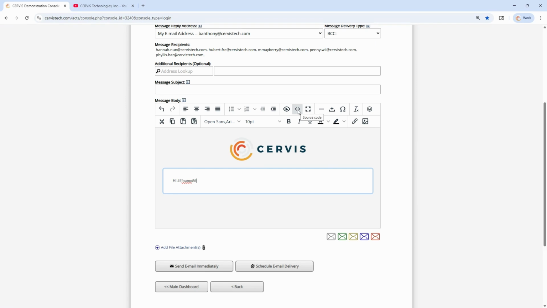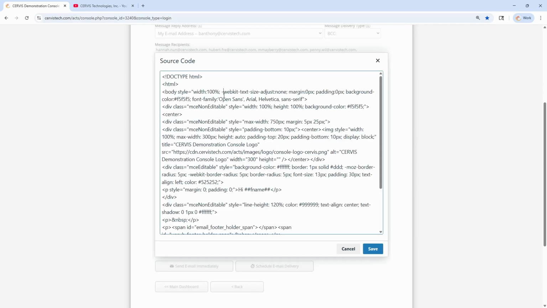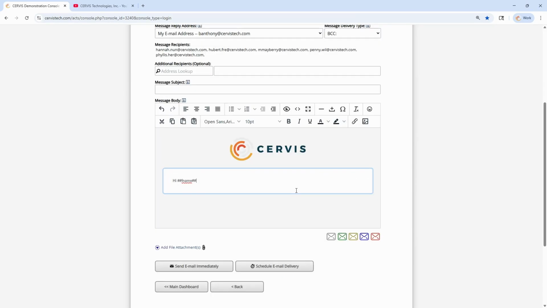And then down at the bottom, actually, sorry, before we get to that, I also want to point out there's an HTML option that's source code, so same as what we saw before, but you might already have crafted sort of like a newsletter that you already have the HTML for that. You can copy and paste that in here. So you can certainly overwrite the existing default here and create your own sort of newsletter format.